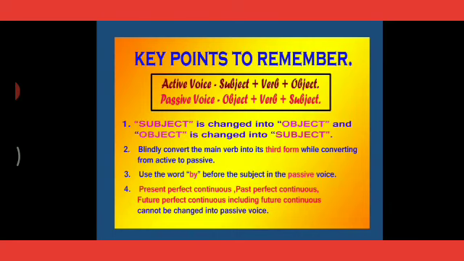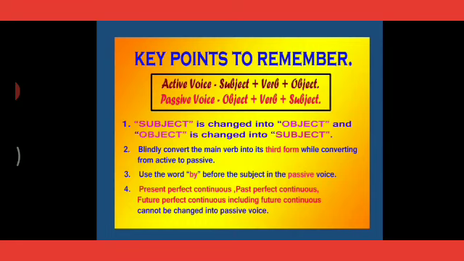The verb will remain at the same position, though it will change according to the tense, but the subject will be changed with the object and the object will be changed with the subject. So the first point I have already explained: subject is changed into object and object is changed into subject. Second, convert the main verb into its third form. Whenever you make passive voice, it should always be in third form.